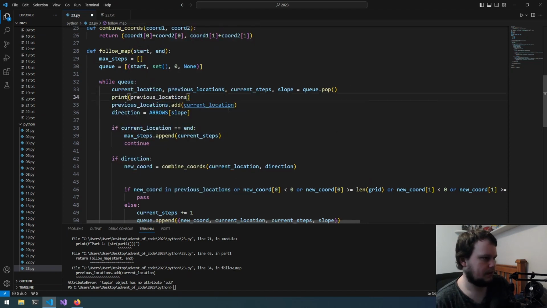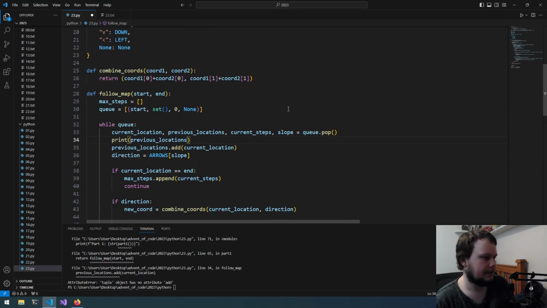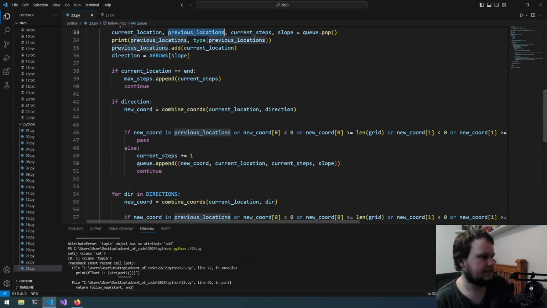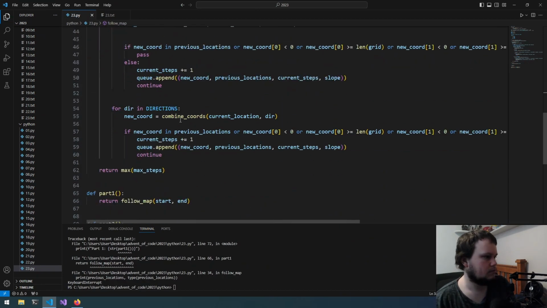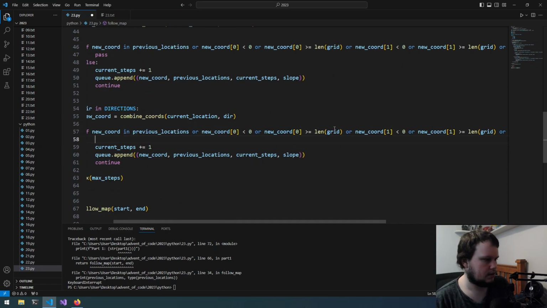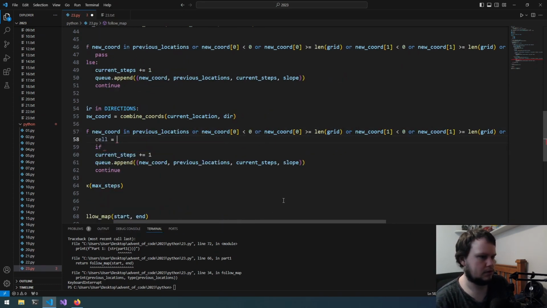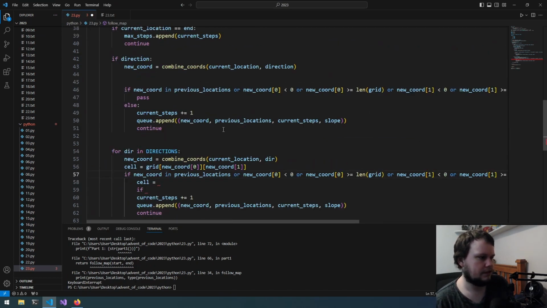Print previous location. Oh, I just realized I didn't do the arrows on this part, so I need to go back and do that. How did it turn to? Oh, okay, I did current location there. There we go. Okay, so that's now running, but I forgot to do this. If cell equals grid, actually we can do that here, and I would have to actually do that here as well.